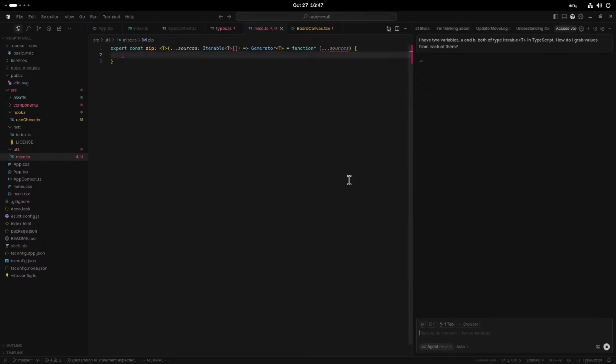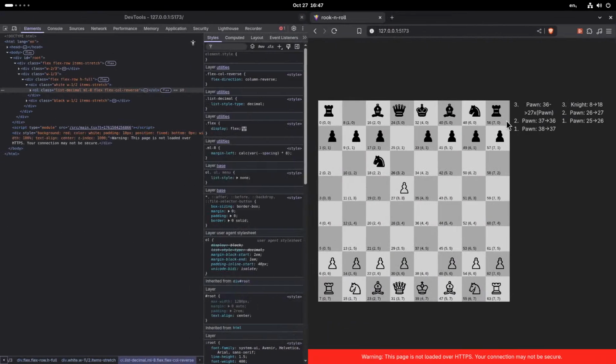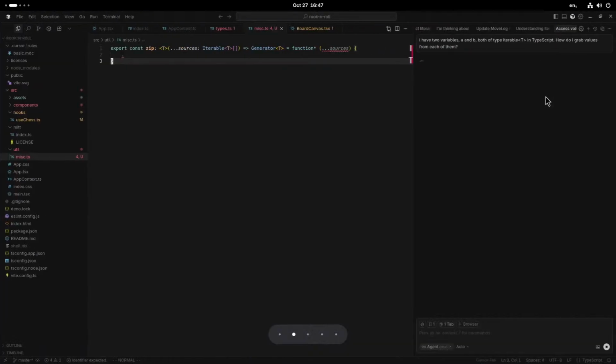This, by the way, is to help me. I haven't told you guys yet. This, by the way, is to help me get these set up. We talked about last time. Turn 1 for black, or turn 1 for white, is separate from turn 1 for black, and that's problematic. We need it to be the same. Also, I might have to break the rules on zip and have it produce a fake value if one of the sources is shorter, because I realized I want to be able to show a value there, even if the white has taken its turn, but black hasn't taken its turn.